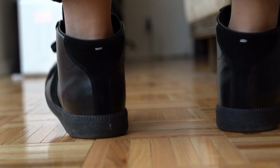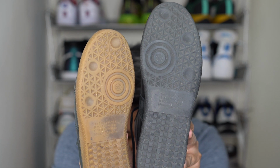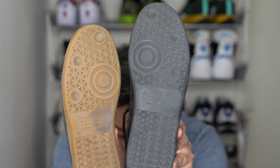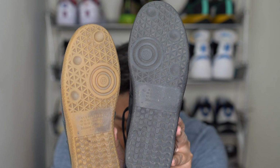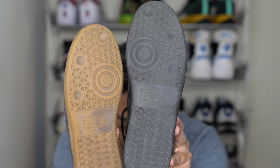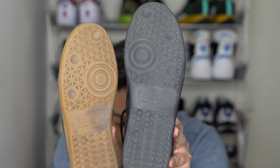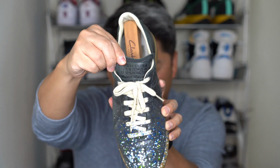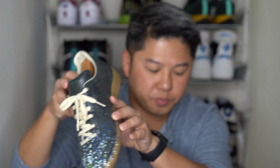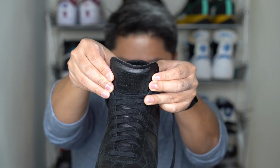On the very bottom of it, you can see the Maison Margiela sign in the middle, and that sign basically says 22, and that's circled. And that's because 22 is the specific division by Margiela that designs replicas. The 6, I believe, is the women's line, and there's a bunch of these other ones based on these numbers that are below. And the cool part is that it's also stamped on the tongue of the shoe here. So if you can see that, that's over there. And this black one has it done in a suede panel that's over there.